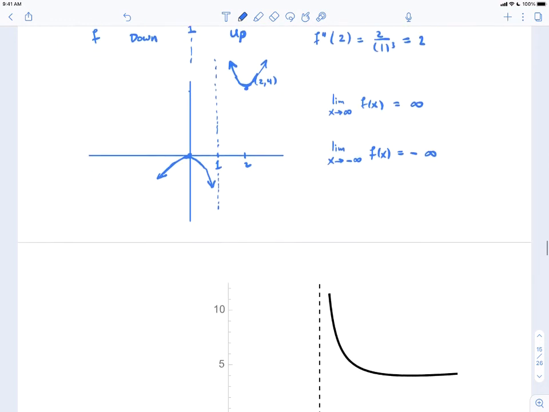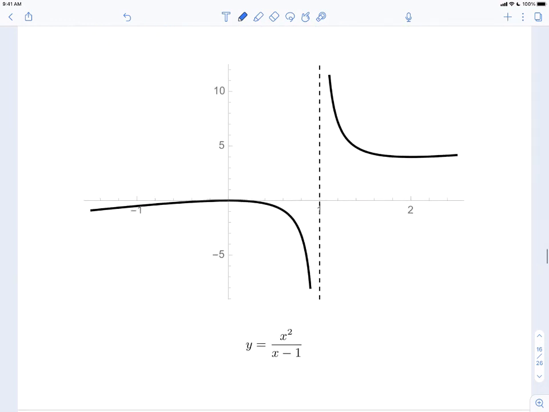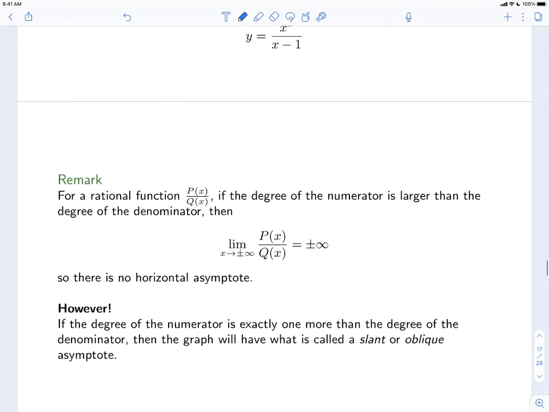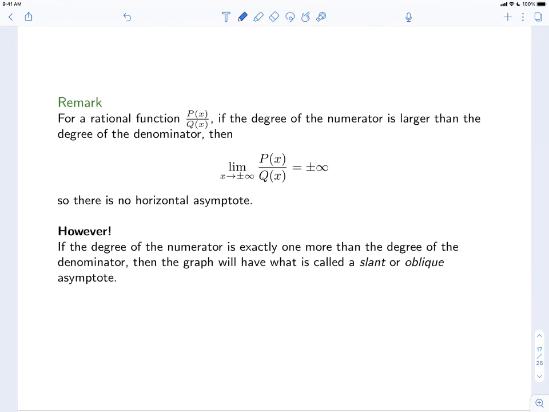First, let's just take a look at the graph, and we can see that we had basically the right idea here. Maybe our graph wasn't as good as this one, but we had basically the right shape. But let's actually just compute the limit. So let's make a quick remark.